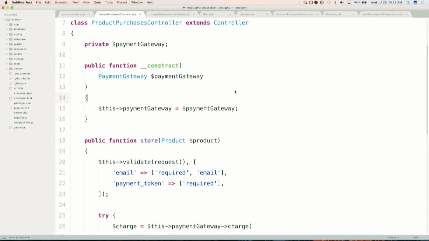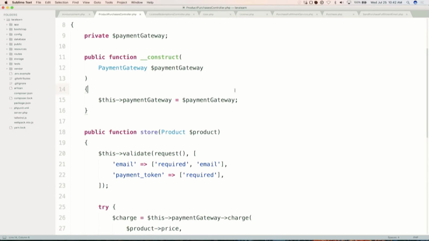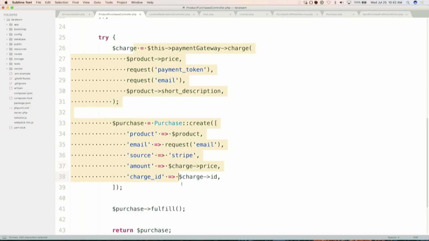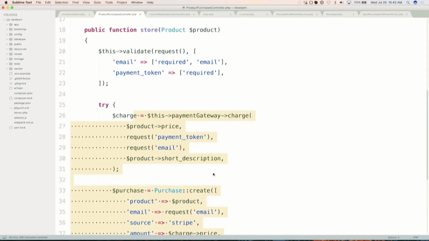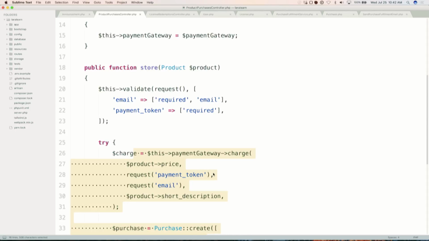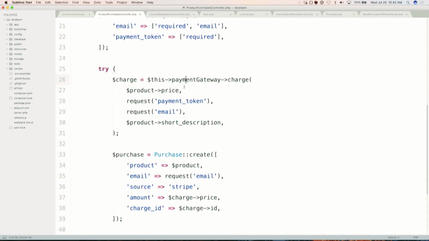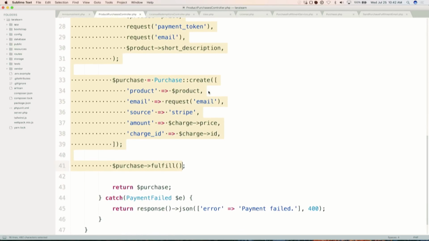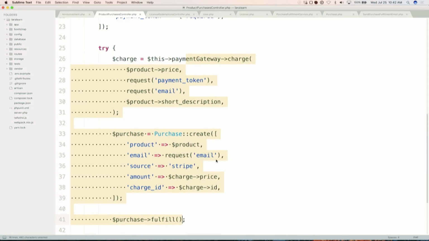So we're going to head back to the product purchases controller again. Okay, so we got rid of the purchase fulfillment service, but we still have quite a bit of work happening around actually charging the user, creating the purchase, fulfilling the purchase. I like to think of the anatomy of a controller action as being 4 steps. There's fetching the data that you need, which in this case we're doing with route model binding. There's validating the request. There's doing the thing that the controller action is supposed to do, which is all these lines, and then there's sending back a response. So in this case, this step is maybe a little bigger than we might want. And you can see it getting even more complicated if we added coupon handling or a bunch of other more complex features around actually purchasing things.